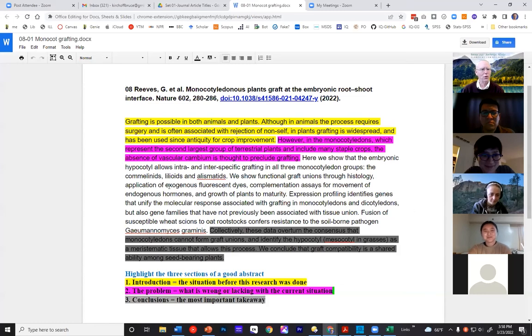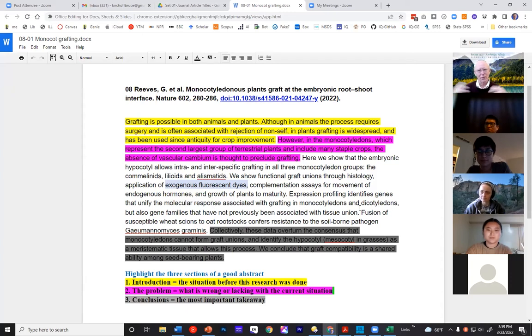Yeah, what I wanted you to see, and I'm sure you have seen here, is look at this exogenous fluorescent dyes. They don't give the dye names, they don't give the concentrations, they don't give how they were applied. There are no technical details there about the results. It's just trusting you that that's going to be someplace in the paper. And actually in Nature and Science journals, the results are usually put in separate sections even, right? So those detailed results are only for people in the in group, those few people who work in things like you do and in your lab. They're really important for those people doing the same kind of research.